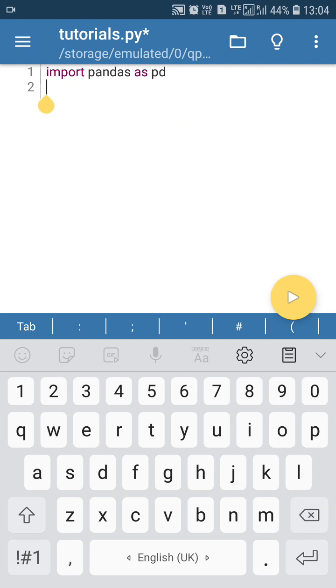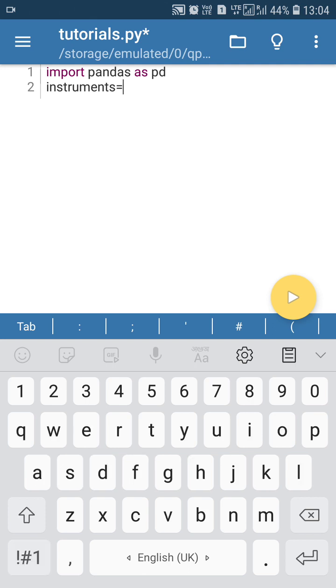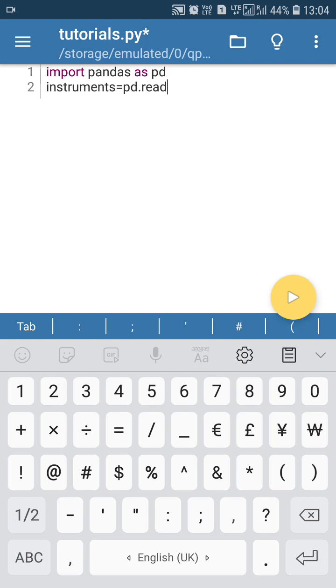Right now I'm going to read that file, so I will say instrument, and read it as required.